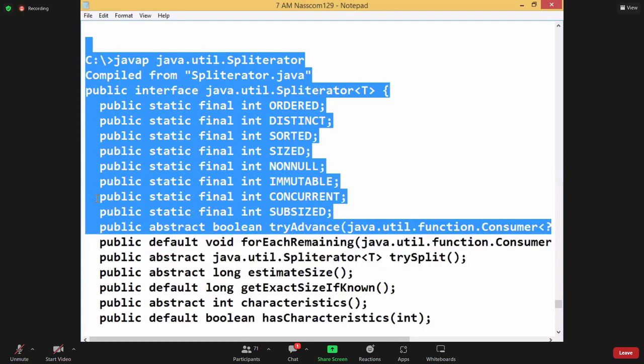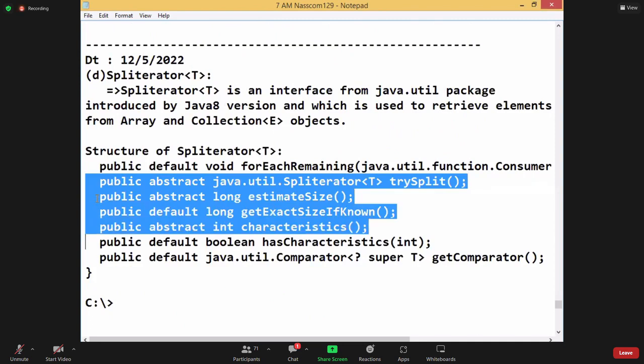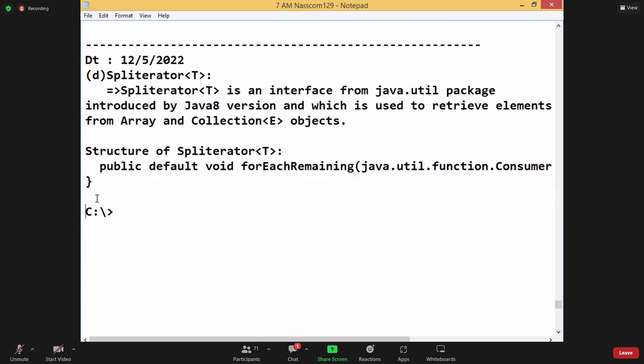But we are highlighting only one method.